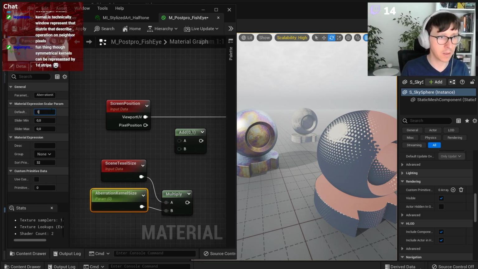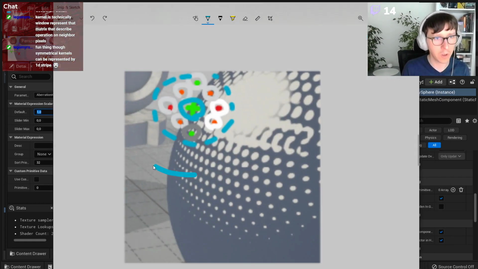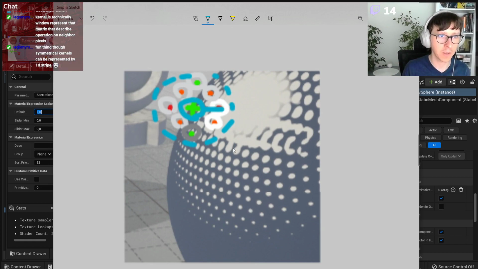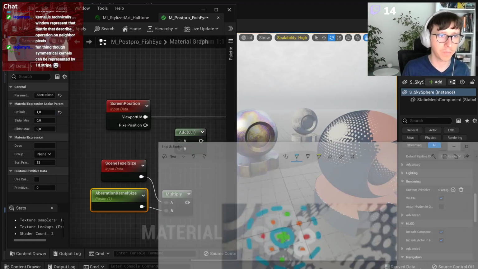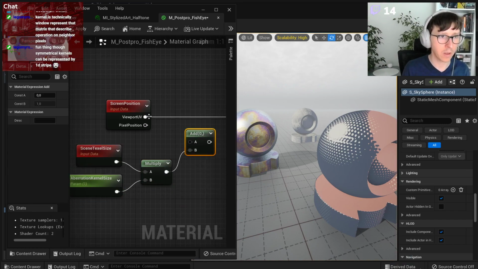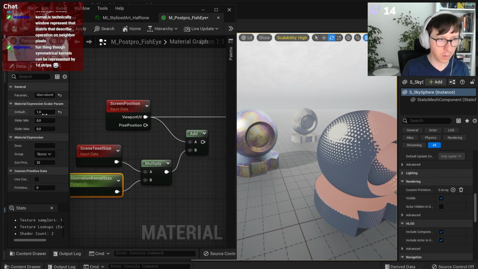This kernel size is just, you know, what I showed you. This radius. Do you want it tighter or wider? So these offsets will change. So look, aberration kernel size multiplied, added to the UVs. By default, 0, let's say, and take a look.